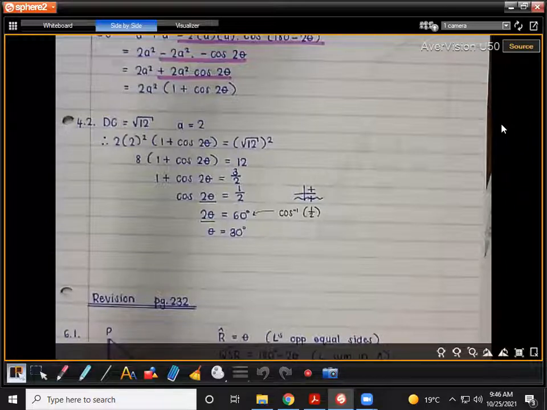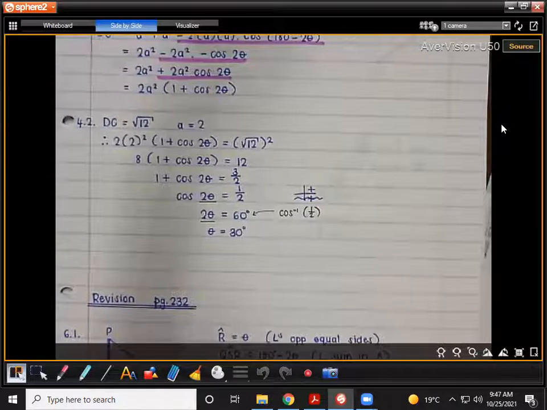If you use the semicircle and your DBC angle was 90 plus theta, and then in the other way it was 180 minus 2 theta. If you said 180 minus 2 theta equals 90 plus theta and then solve for theta, I got to 30. So would that be fine? That's fine. Unless they said hence show that, because then they're forcing you to use 4.1, but they didn't say that in this case, so that would be fine.